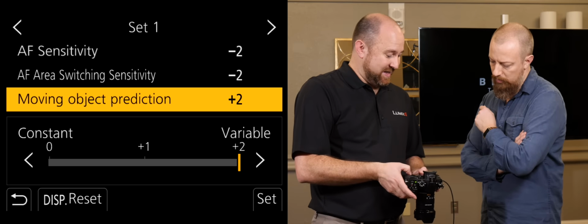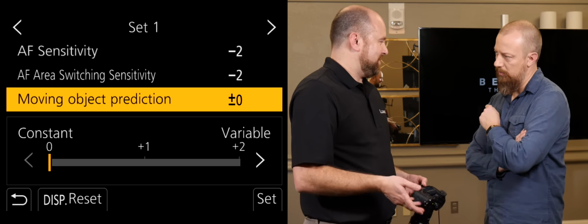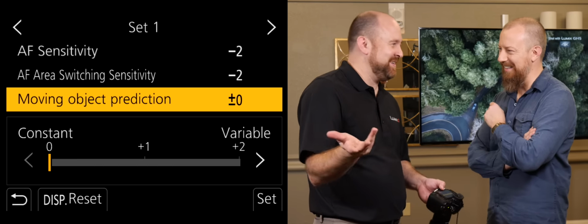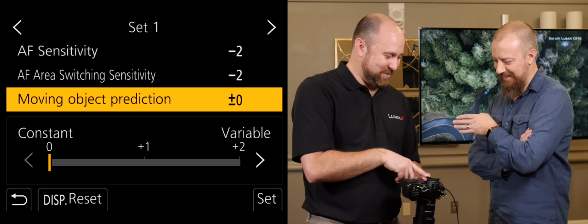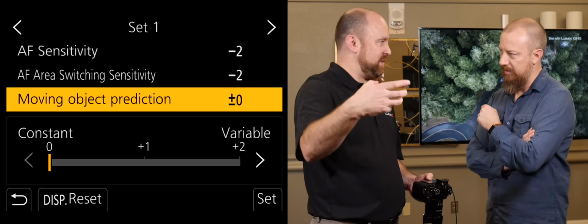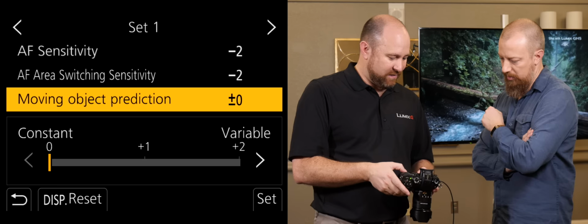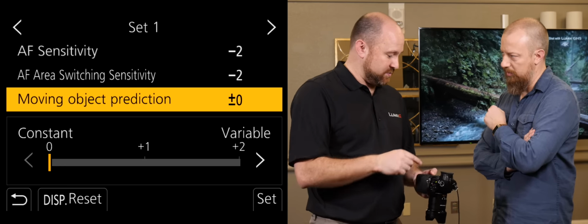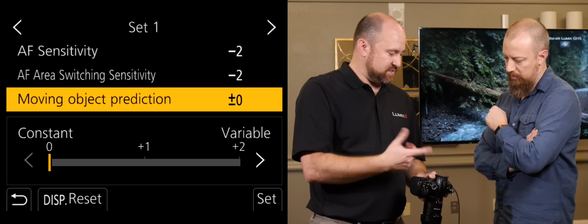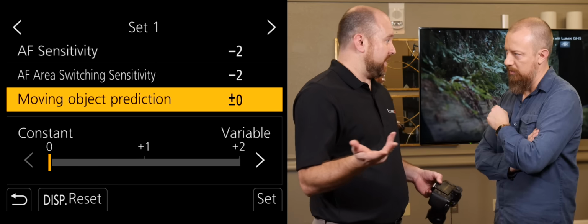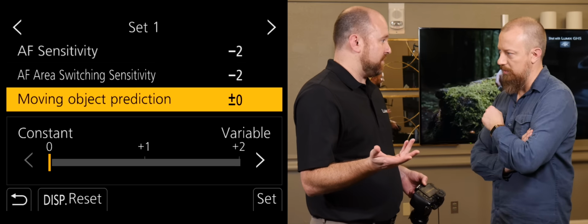Okay. If I'm shooting my kids in a race, my kid might not win, so I still want them in focus. Exactly, so I'm going to lock on constant, and that's going to keep my initial focused object constantly in focus. Okay. So what I found is that the most consistent demo that I do is to set this to constant, -2, -2, and then I can have things running at this camera, and it's amazing how fast it'll autofocus and lock.